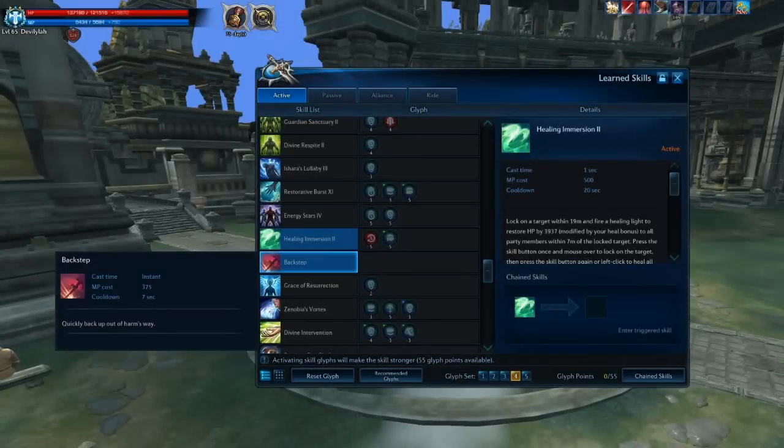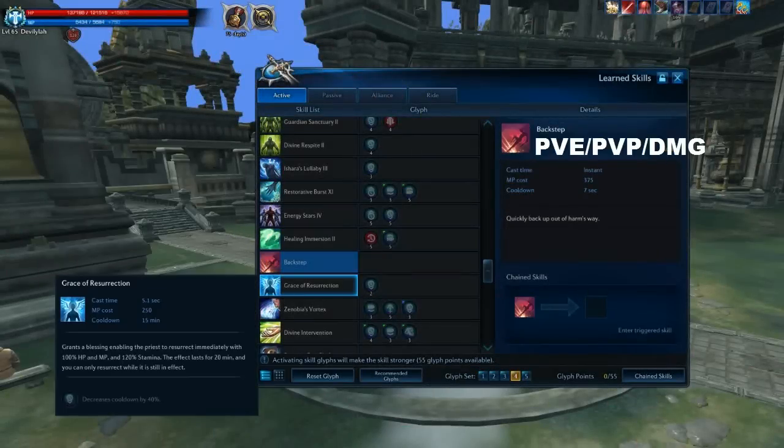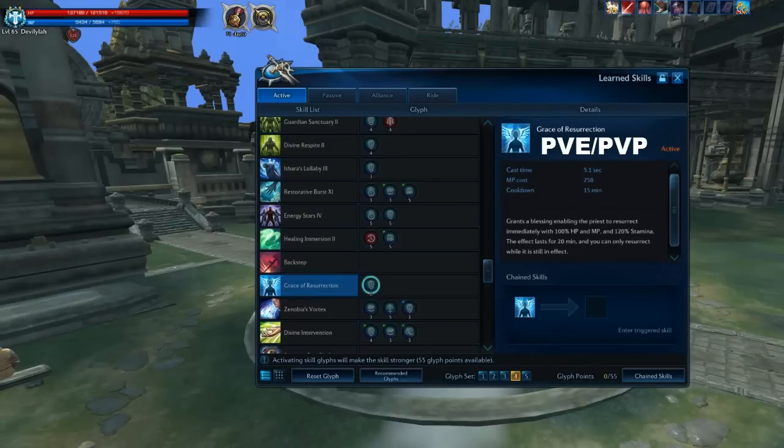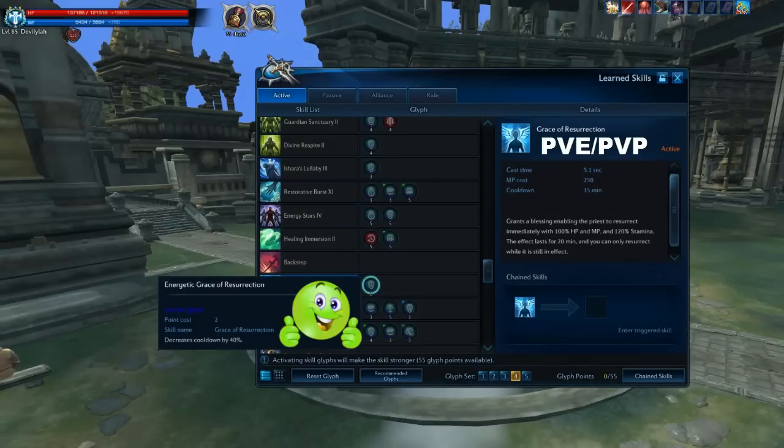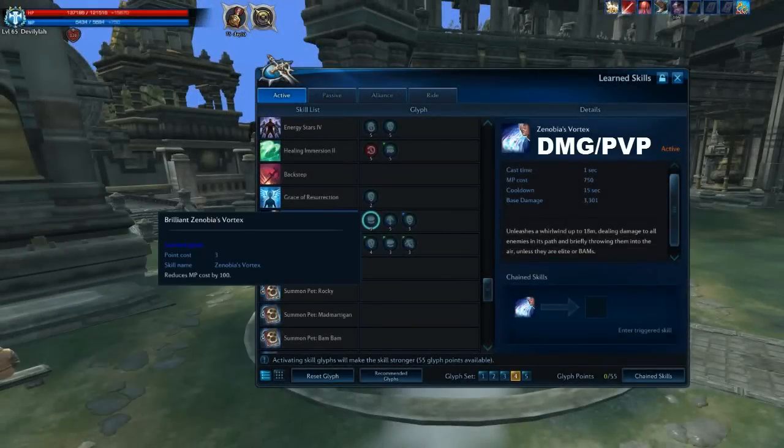Backstep unfortunately doesn't have any glyph, even though this is your only iframe skill. Yeah, I know, it sucks. Grace of Resurrection has a really nice cooldown glyph. Use this one only if you die a lot. Zenobia Vortex is one of your strongest attack skills.